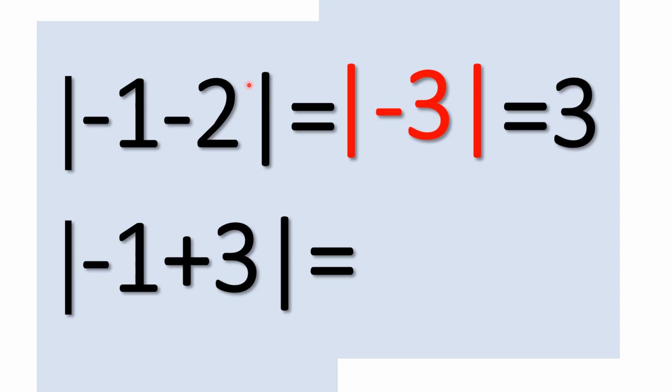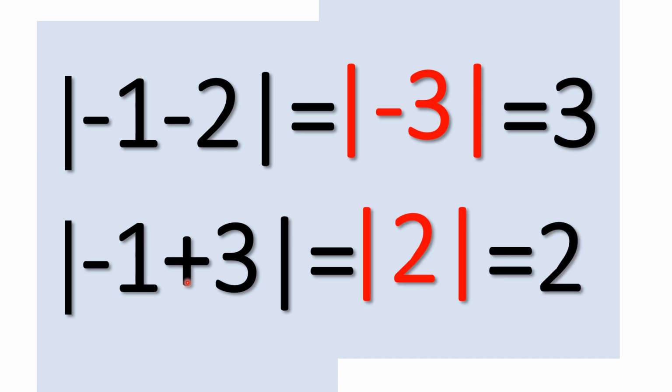Look at this one. You need to find the value first. Do not treat each number by itself. So find the value. What is -1 plus 3? In other words, you can change the order as if I'm saying 3 minus 1, which is the absolute value of 2, which is 2.